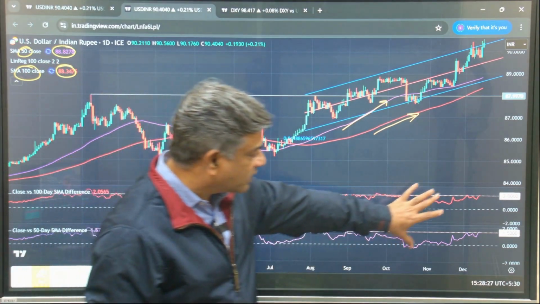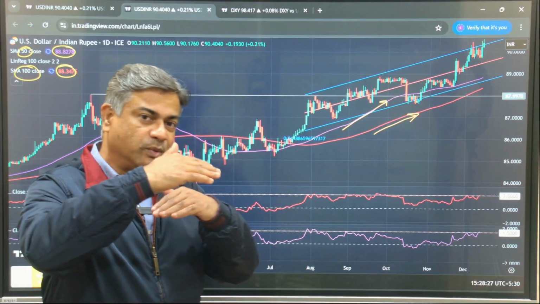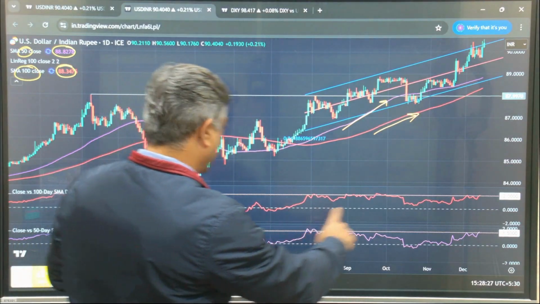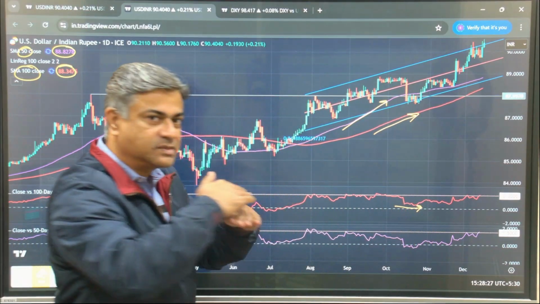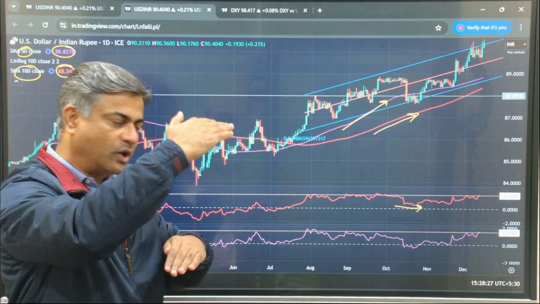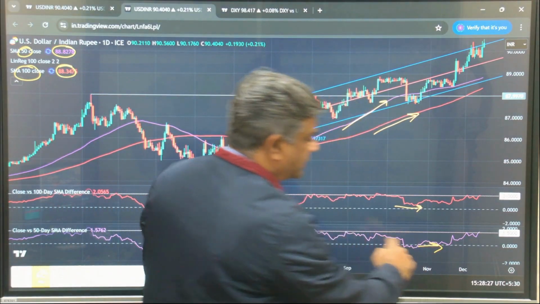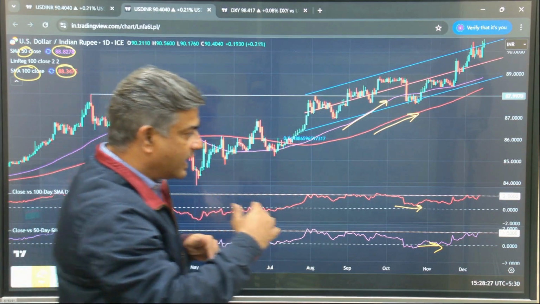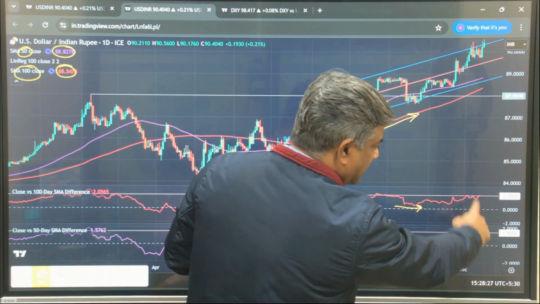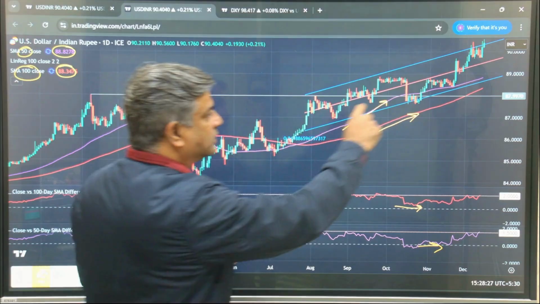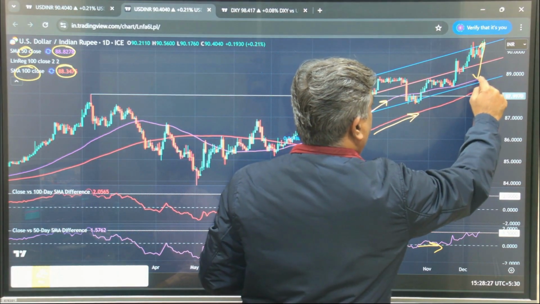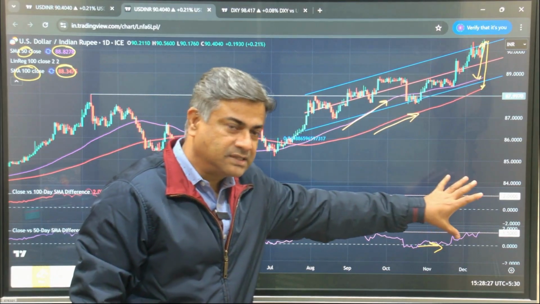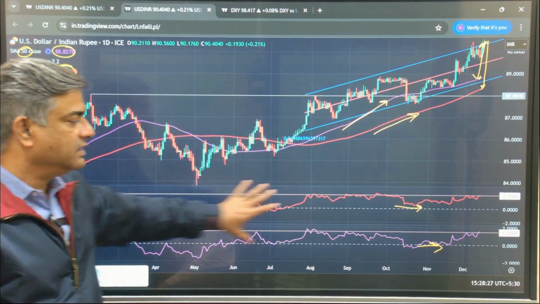So what I have plotted here is the difference between the current price and the two moving averages. Okay, so this red one, if you see, is the difference between the 100-day moving average and the spot, and the purple one is the difference between the 50-day moving average and the current spot. And if you look at those difference levels, the difference between this, okay, and the difference between this, that difference is one of the highest that we have seen in recent times.